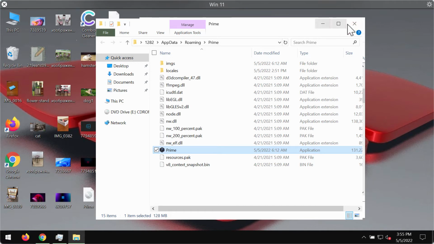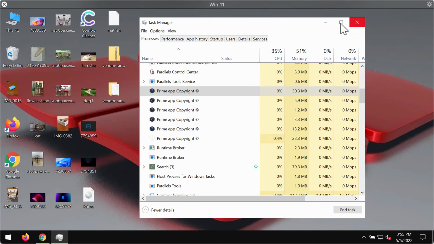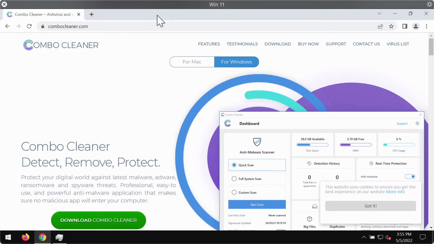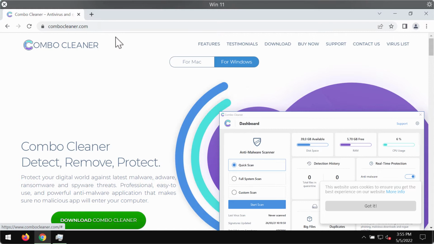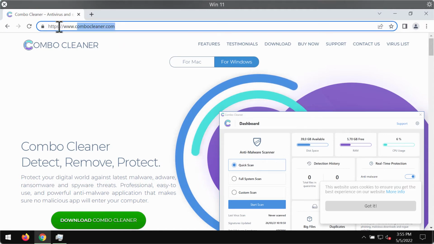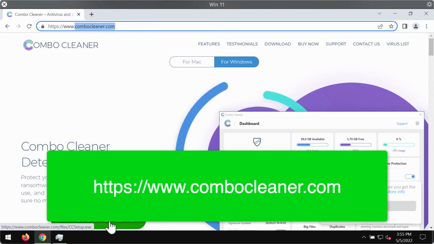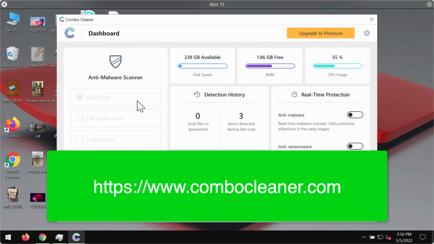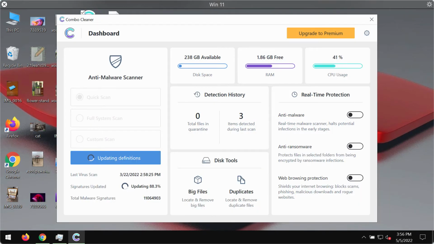So what we recommend you to do is to consider an automatic checkup of your computer with the reliable anti-malware software called Combo Cleaner. You may get it on the official website combocleaner.com. Use this green download button, install the program, and start carefully researching and investigating your computer with its help.